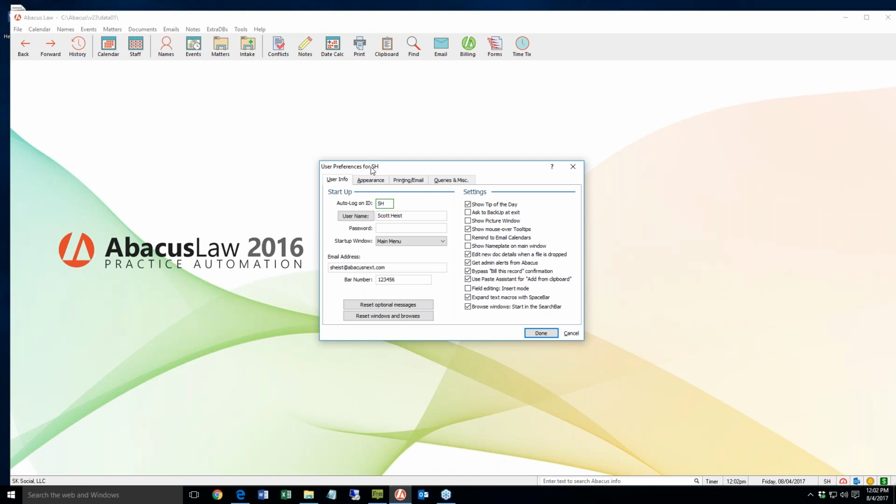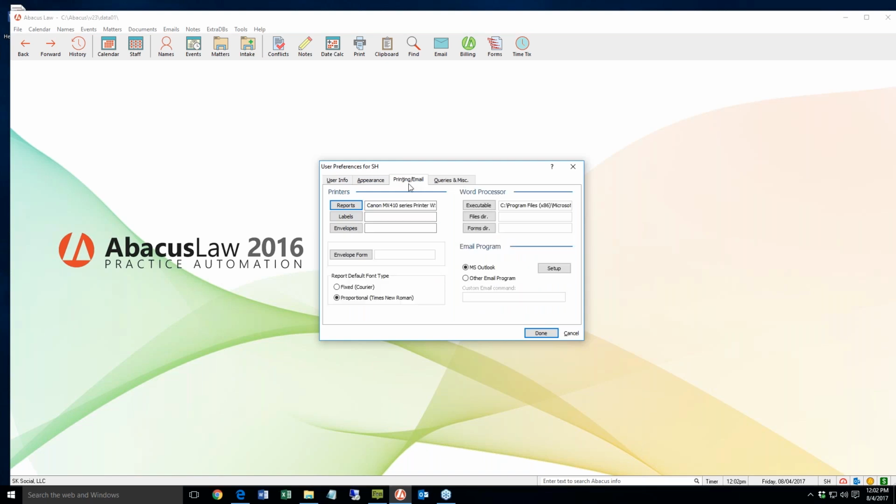And then we're just going to go to File, Setup, User Preferences. I'm sure this is a familiar area to most of you. Now on this User Preference tab, notice again, just back to what I was saying earlier, these are user preferences for the specific ID that is listed, okay? This is not a global type of setting that we're setting up here.